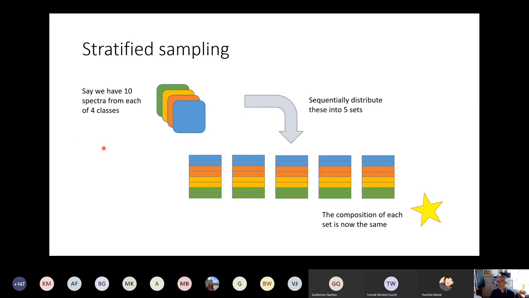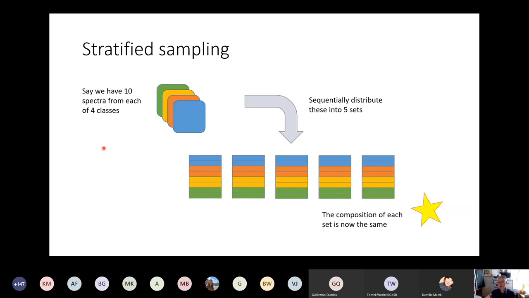So here, what we're doing is a bit like dealing cards. Imagine you have a deck of playing cards. You separate your suits, your spades, hearts, diamonds, clubs. You've got your companions around the table that you're playing cards with, and you deal them out. You would deal out all of the spades first, then all of the hearts, then the diamonds, and then the clubs. That means that each person will have broadly the same number of each suit. So that is what's called stratified sampling.